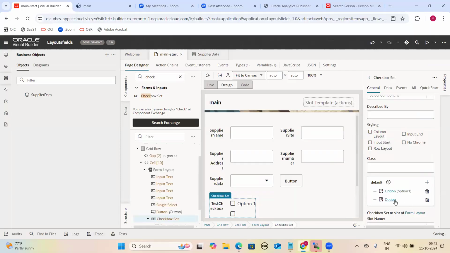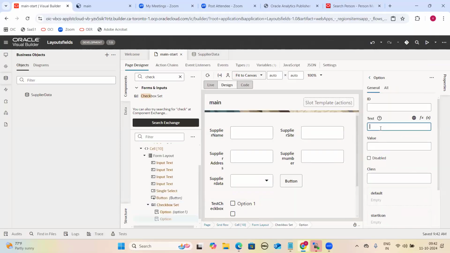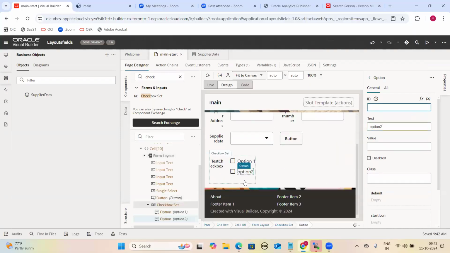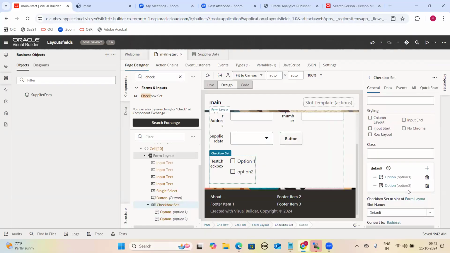See, you can change the name. Option 2. If you want, you can have a number of options: option 1, option 2, option 3, like that.